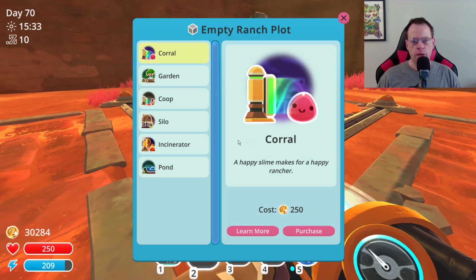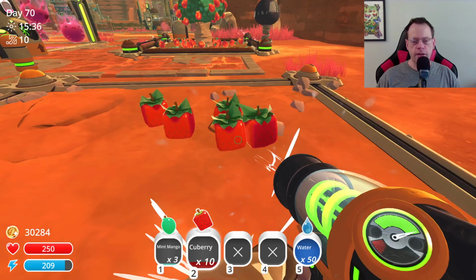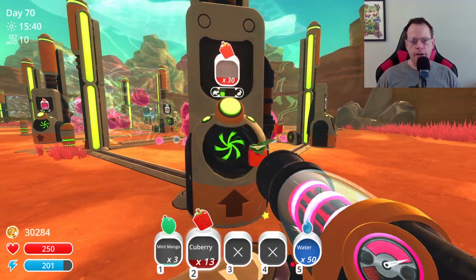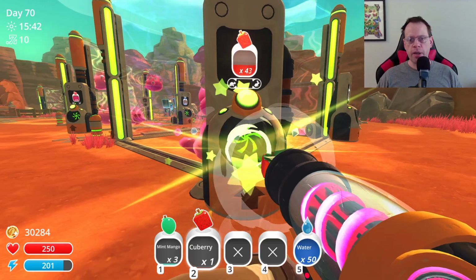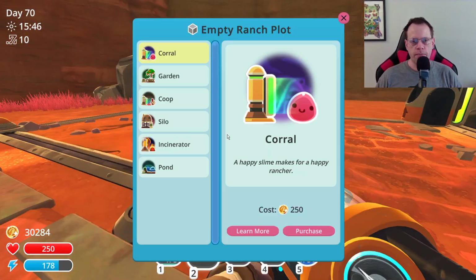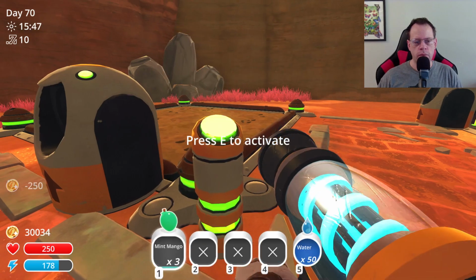Kaboom! Oh, whoops. Wait, hold on. Let's pick up these guys. We'll put them back in. All right. Here you go. I got happy slimes. So, farm. No, not a farm. A garden. No. Yes. Garden? Mint mango?